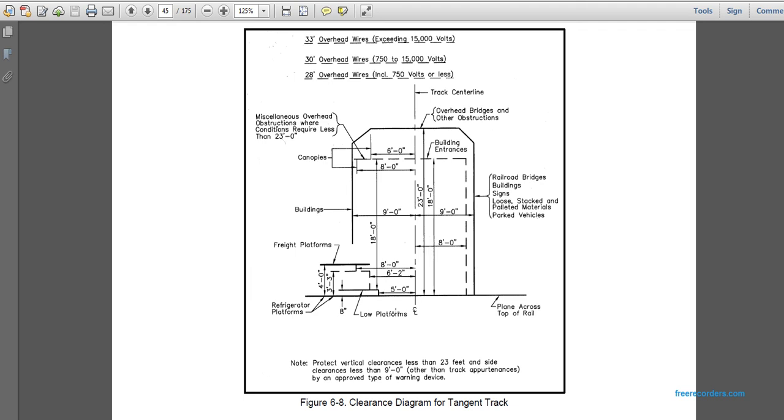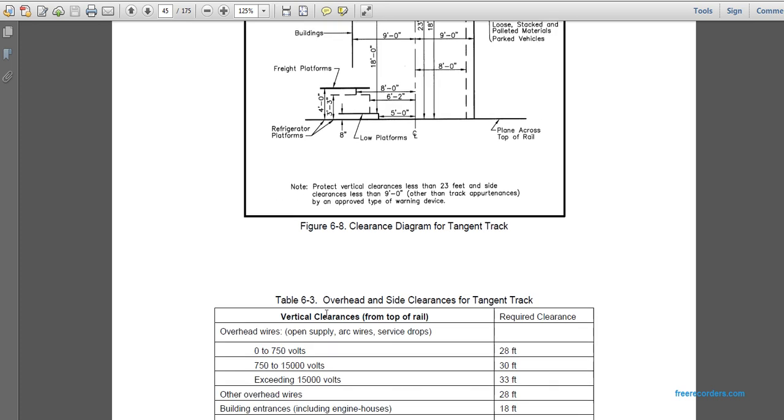Freight platforms start at 4 foot and refrigerator platforms 3 foot 3 inches with 8 inches off the platform, 5 foot from the track center, and 6.2 to the right angles, 8 foot to lower platforms, 8 foot across the plane across the top of the rail.